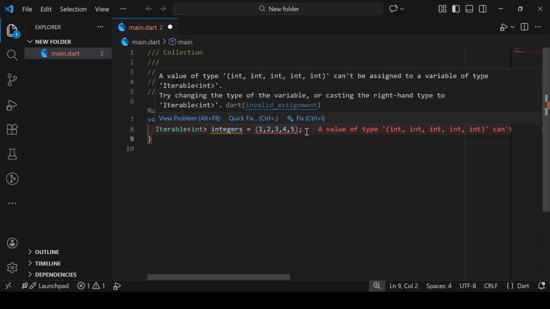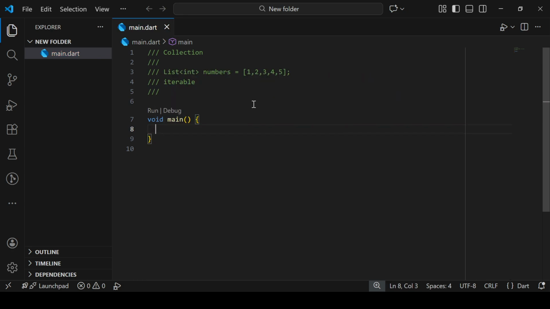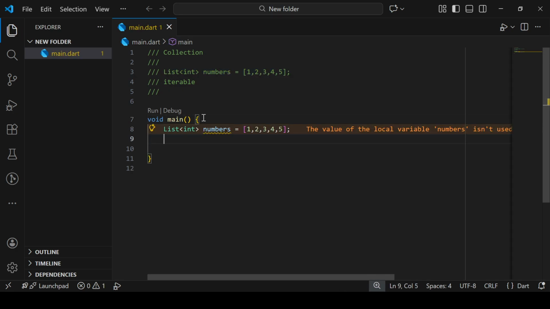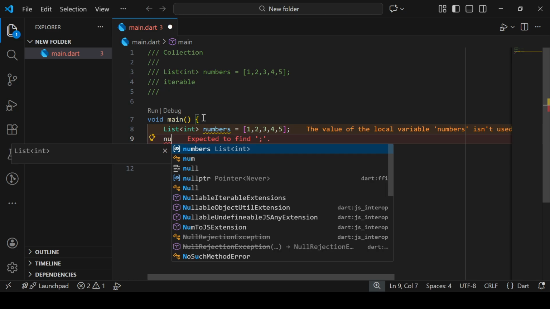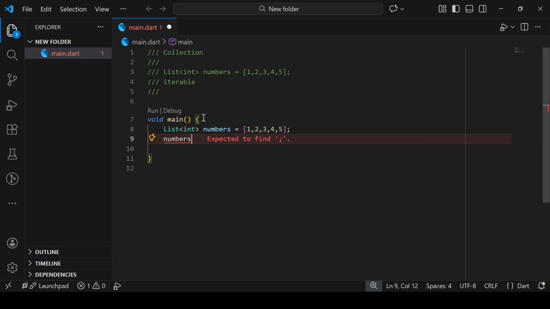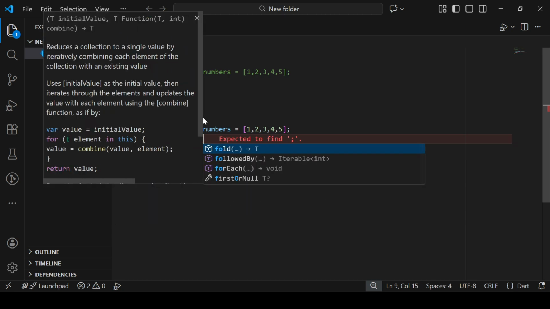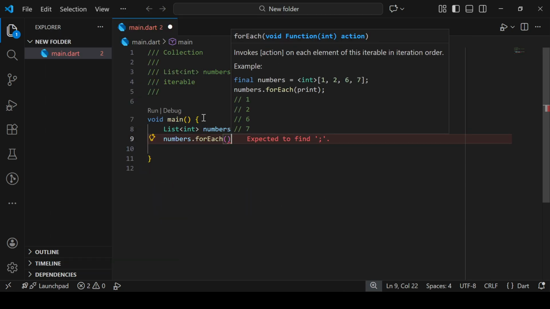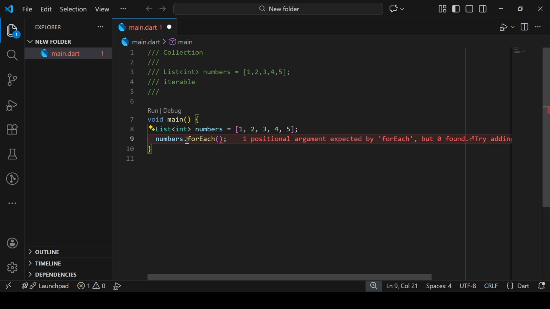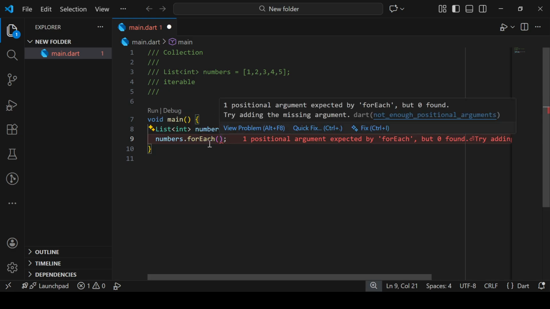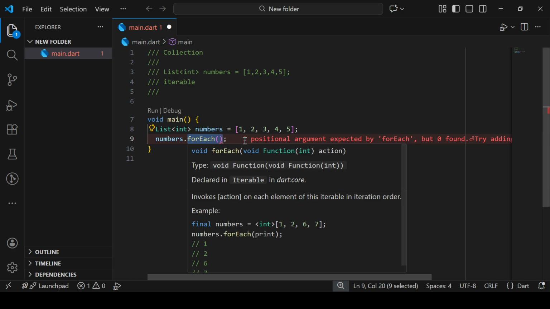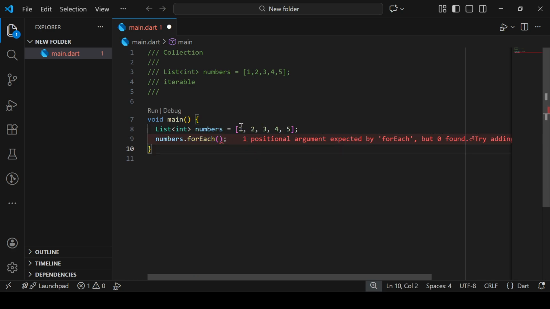For example, if I write this list, numbers dot forEach. Here you can see why I write forEach, because I can go through the elements held by this variable one by one.